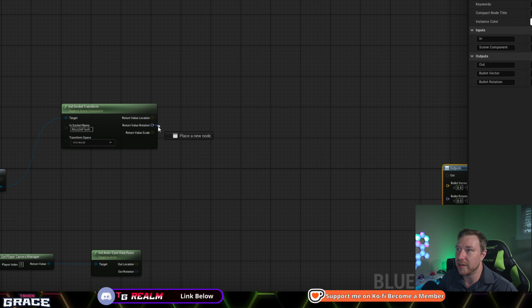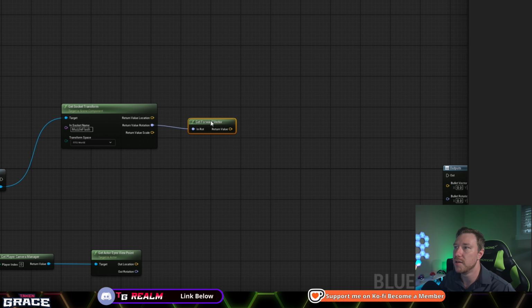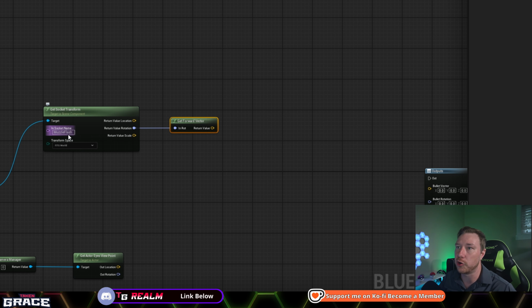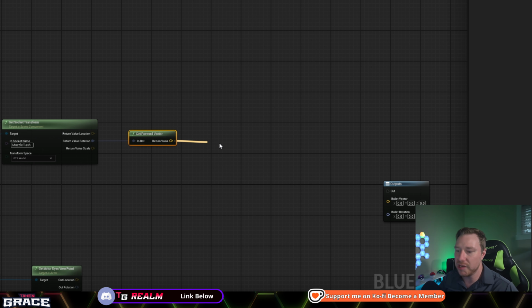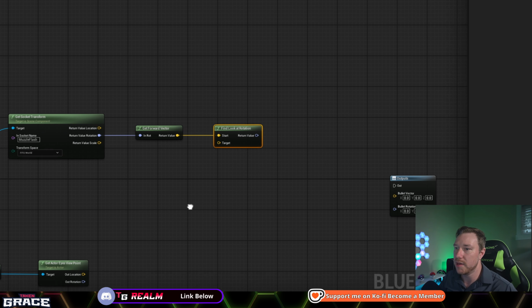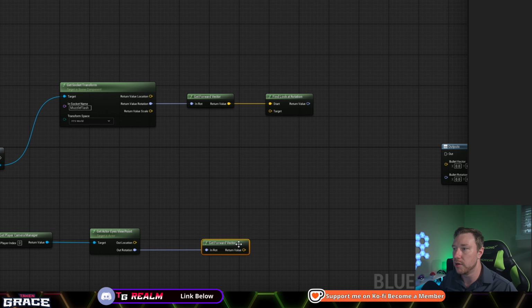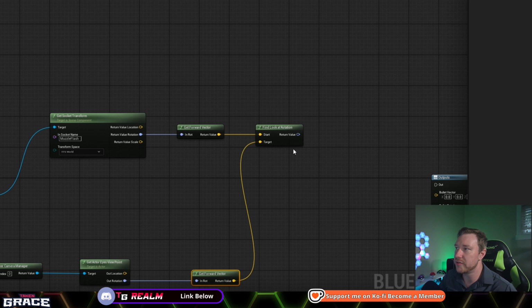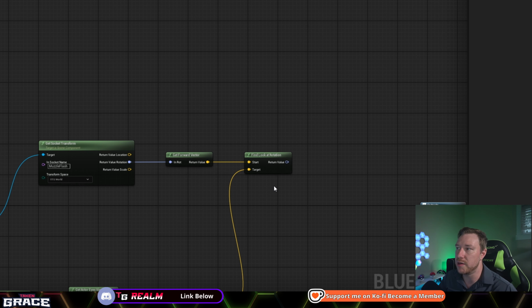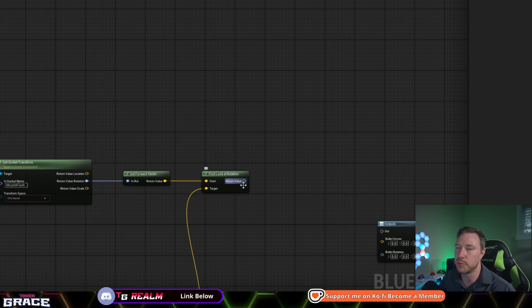Let's come out of rotation and let's get forward vector. And so this is going to get the forward vector of the current muzzle flash transform. And then we need to get a node called find look at rotation. Okay. Now from our camera's rotation, we want to get forward vector. So we're getting the forward vector of our camera's, like the middle point of our camera. And we're going to plug this in. So now this is going to pump out a return rotation of pretty much the difference in rotation between this forward vector and this forward vector. It's getting an angle essentially, and then it's setting this rotator to that angle.